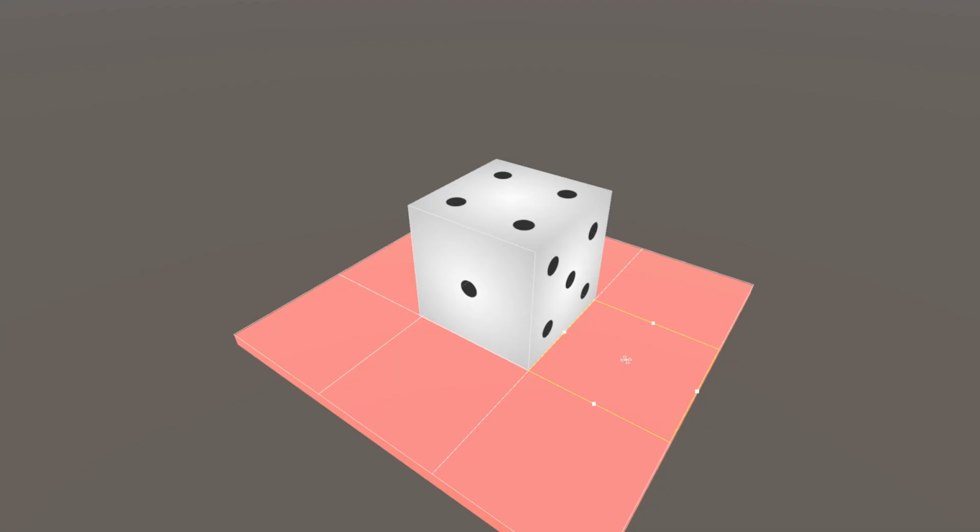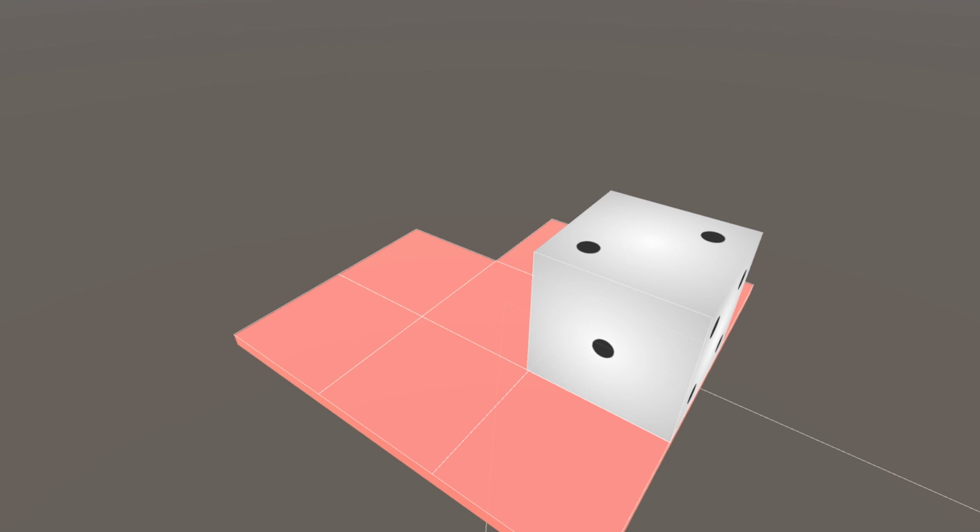I have a cube with 4 on top. I will raycast from right side, for example, straight down, and I know that the number on the right is 5. But that won't be the number on the top. The number on top will be on opposite side of the dice, and it can be easily calculated as 7 minus the number on the side. We get 2, and that's correct. That was it for the day 1.